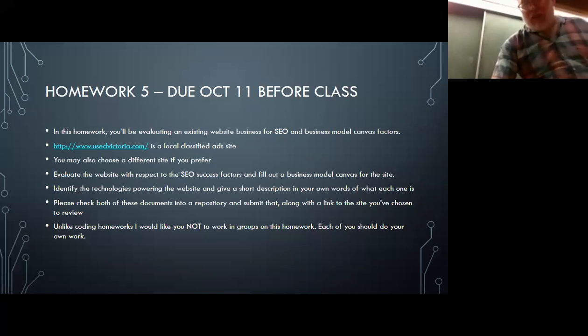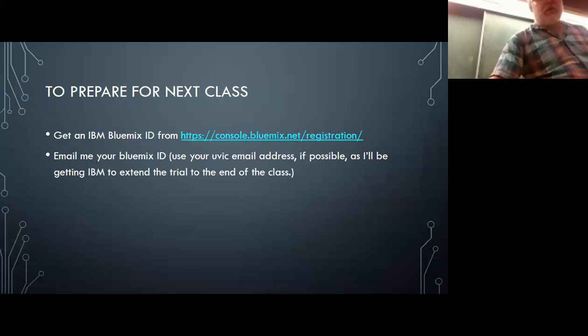Cool. And then the last thing in here, if there aren't other homework questions, is to prepare for next class. The one thing I really need y'all to do is to sign up for a Bluemix ID. That'll take a couple hours to be granted. Ideally, using your UVic email address if you can. We have to actually have these extended for a little bit longer than the 30-day normal trial period for a Bluemix account. And our contact at IBM has said that they'll do that, but prefer to do that for UVic addresses. If you don't use your UVic address, use another address, and that's fine. But if you do use your UVic address and can use that one to sign up for Bluemix, do so.